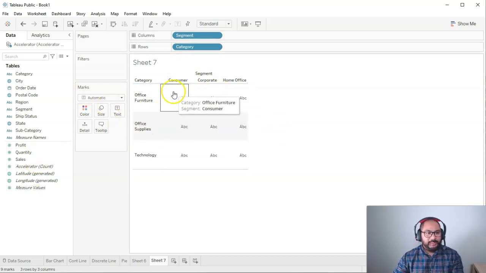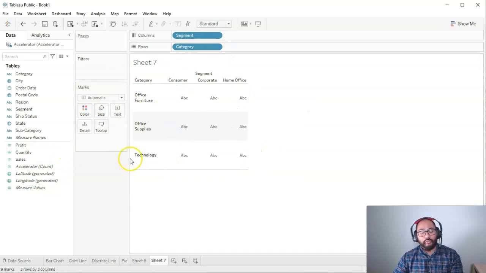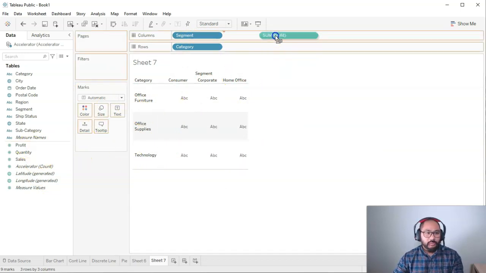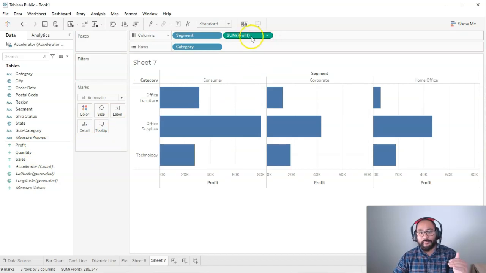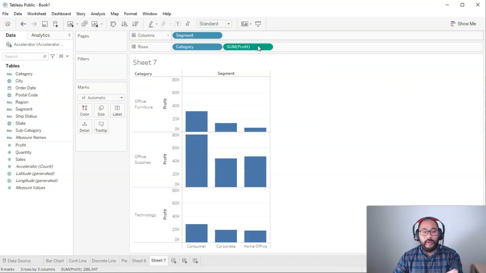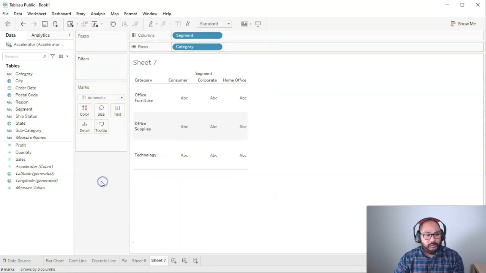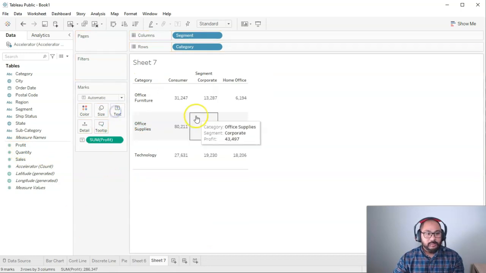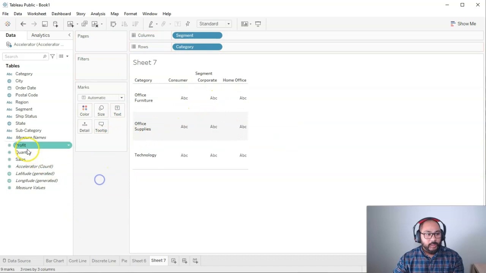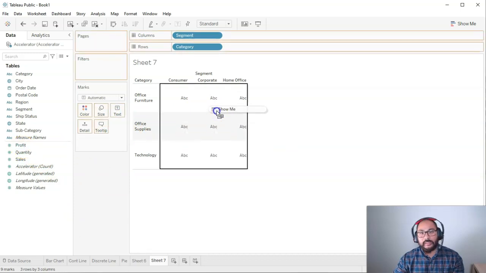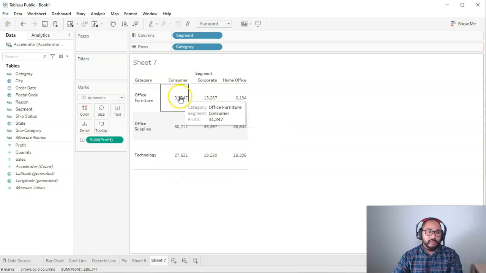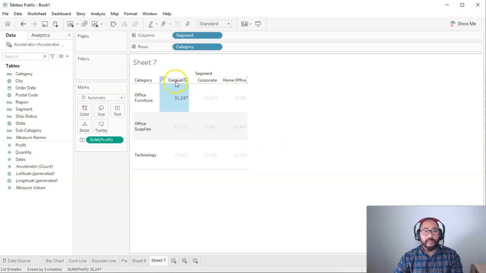The first thing I want to bring in as the values here is the actual profit. Now, if I bring profit into columns, it's going to make it a bar chart. If I move profit into rows, it's going to make it a column chart. So how do I make it to just be the values themselves, with no visualization? Well, let's get rid of this sum of profit. There are two ways to do that. I can grab profit and drop it here on text, and now we just have the numbers, or I can grab profit and drop it on the ABCs themselves. There you have it. Those are the individual values, the sum of profit for office, furniture, and consumer.